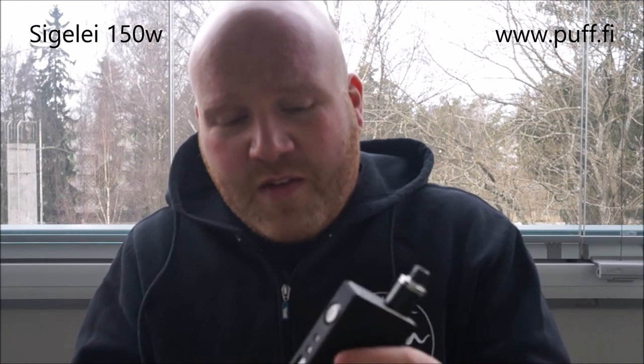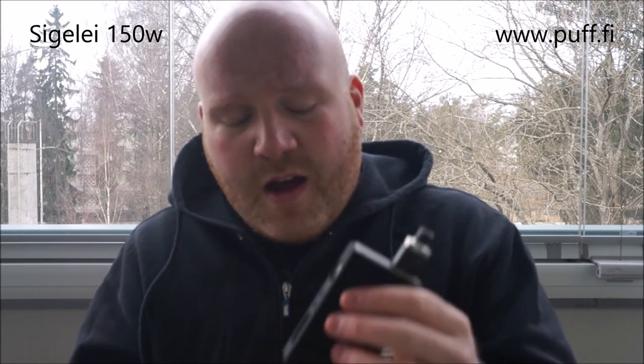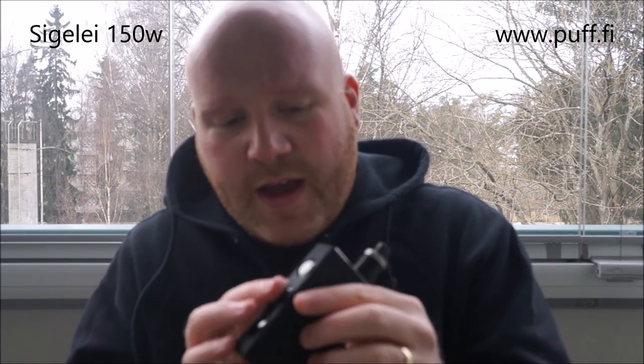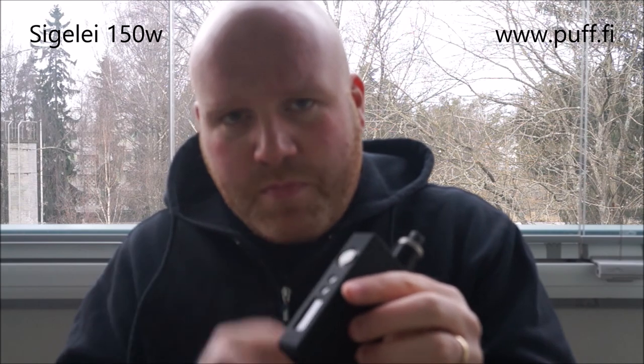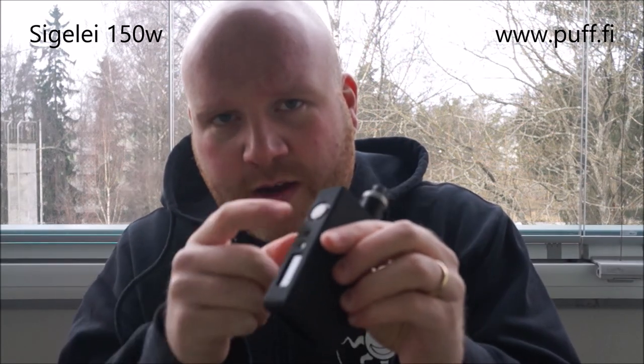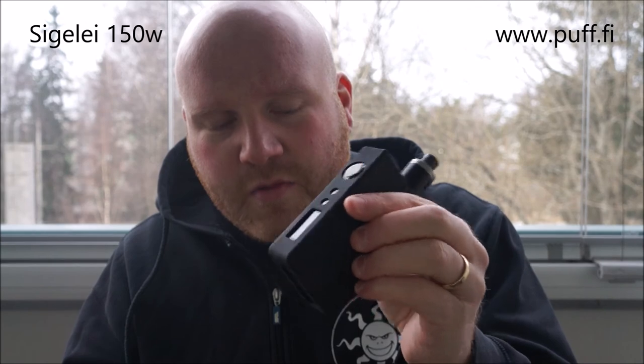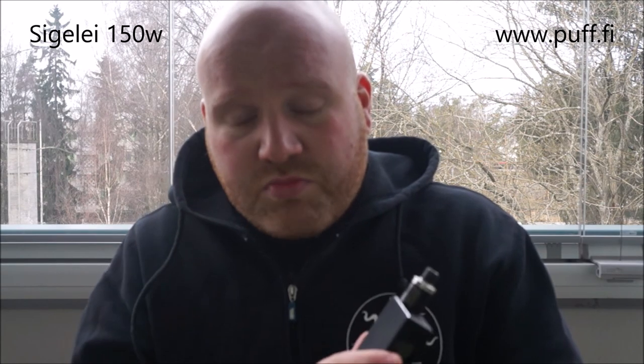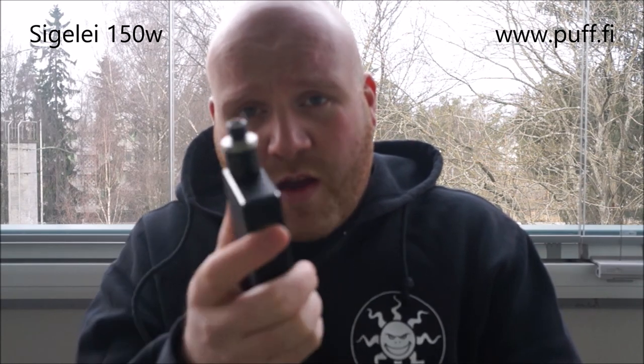Whether it's as good as the IPVs, I'm not actually using IPV, so I cannot tell you which one is better. I do like that this one has the magnets on the back door and not the screws. And this has a proper, nice big firing button, not the tiny little ones you get on the IPV, so I kind of prefer this. And that's about it, really. What more is there to say? Well, there's no more to say, so go buy one.